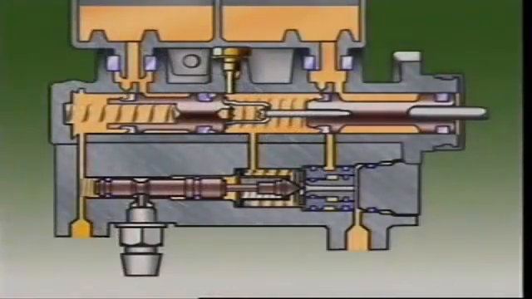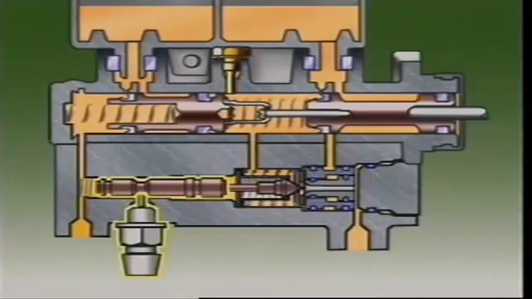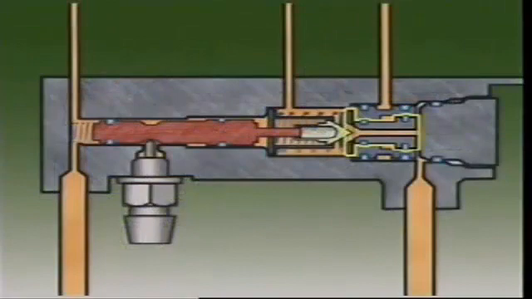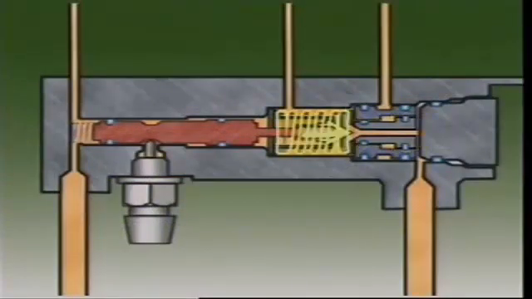Master cylinder applications usually combine the proportioning valve with a pressure differential switch. In normal braking, the poppet piston is held in a relaxed position by a large pressure spring. The poppet valve is held against its retainer by a light return spring, and fluid passes freely through the valve to the rear brakes.